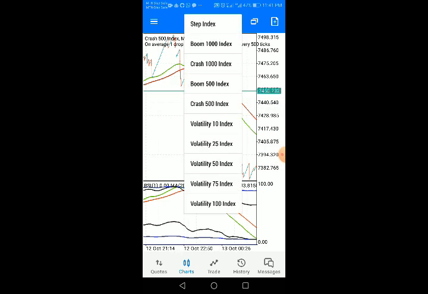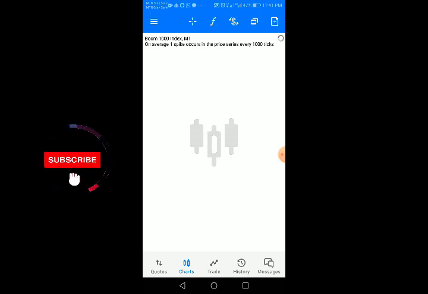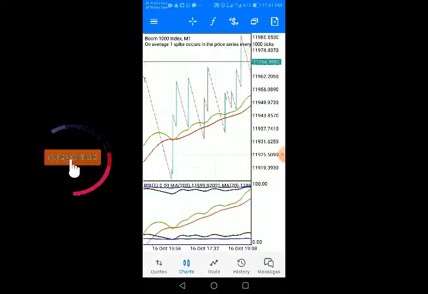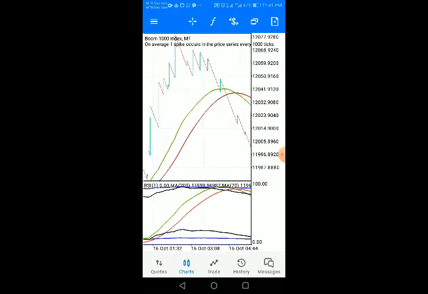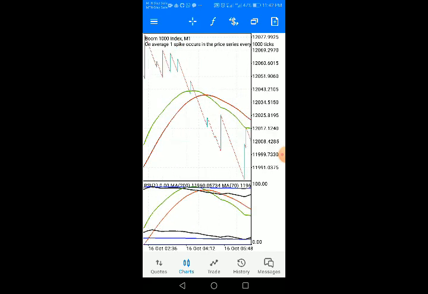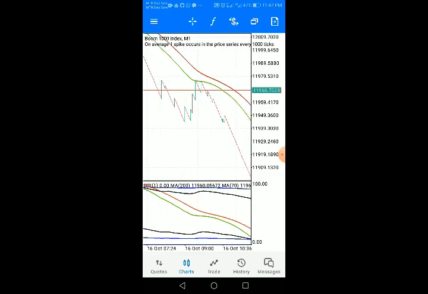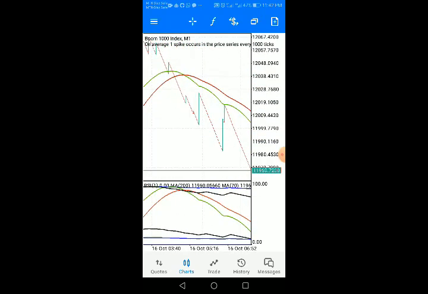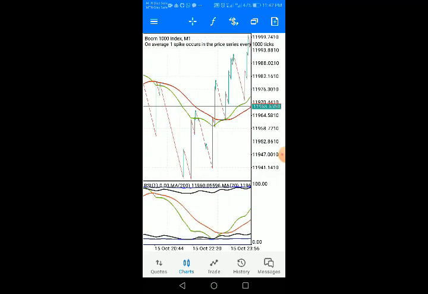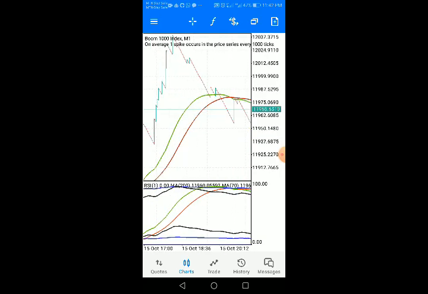So let's just quickly look at another index before I round up this video. So let's just look for good signals like this one. You can see this one, the cross takes place here. The first cross took place, then the second one took place in between the envelope. And what does the market do afterwards? Went down so seriously. So you can see the strategy is very simple and at the same time very accurate.